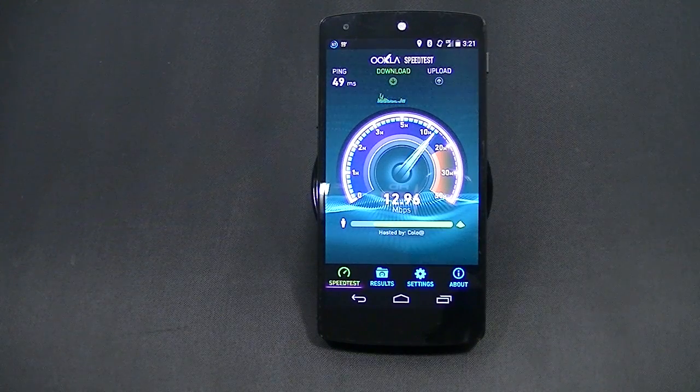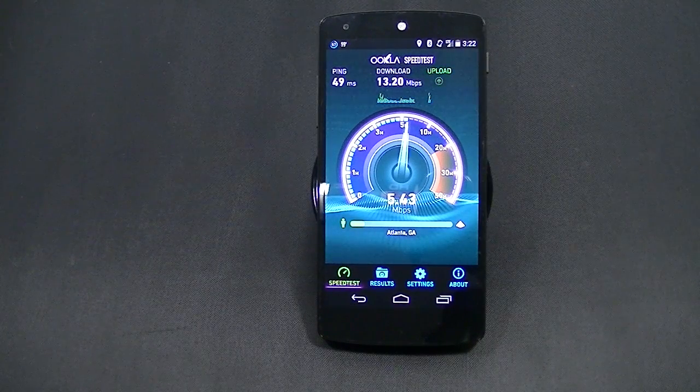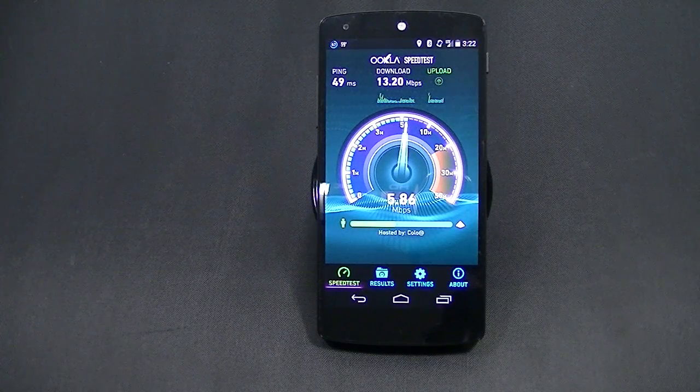And what's crazy is I used to get this on HSPA Plus on T-Mobile, but since T-Mobile switched to LTE, their HSPA Plus, at least in my area, doesn't seem as fast. But this is actually AT&T. It's pretty consistent. I've gotten up in the 40s and anywhere from 30 to 40 down to what I'm getting now, which is pretty good. And you can stream almost anything. The uploads take a little while to load, and I don't know if that's the network or just the app.